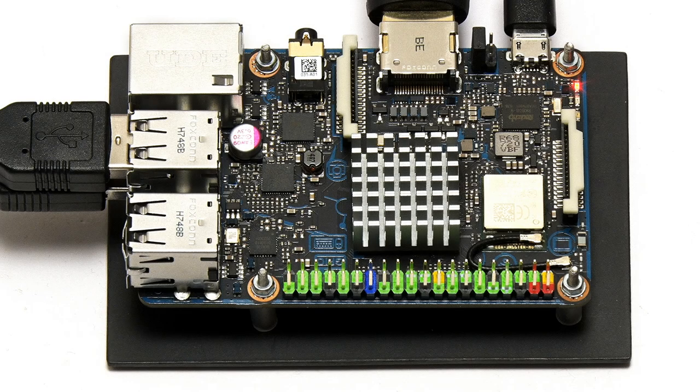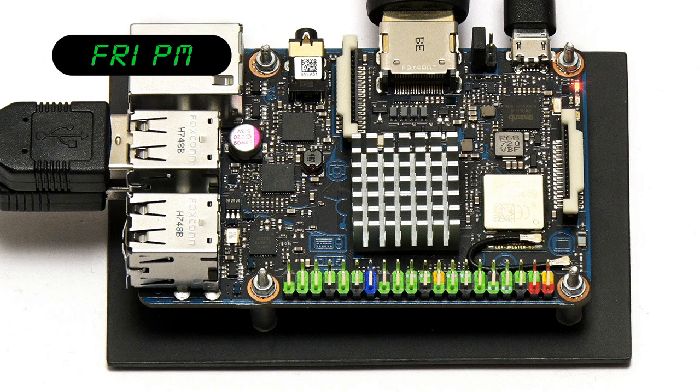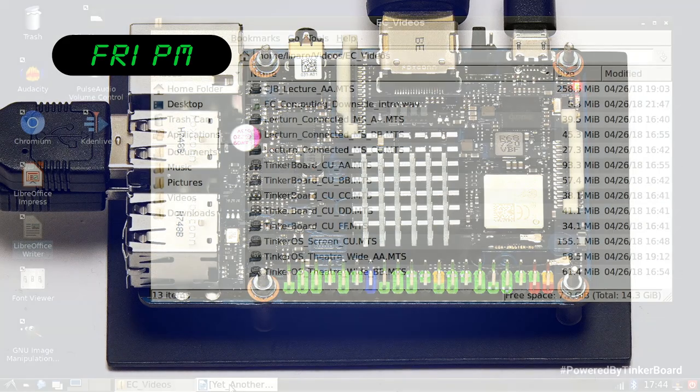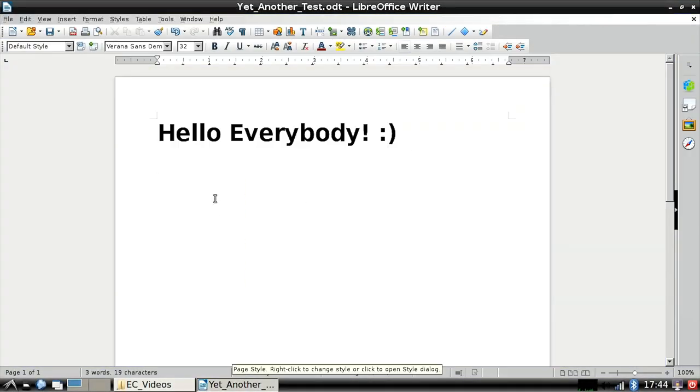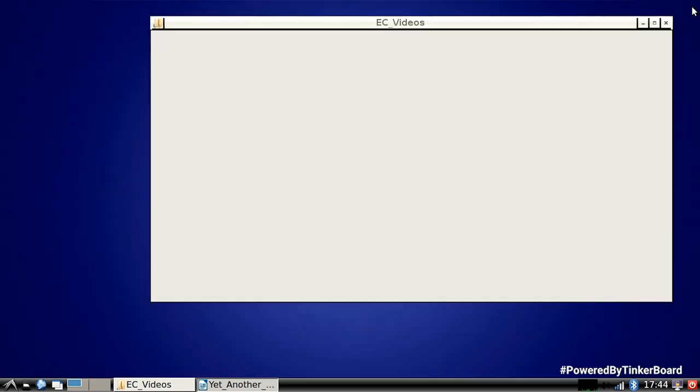Well, here I am back again. It's now Friday. The Tinker Board is back at home, all connected up and working absolutely fine. And I've spent a lot of today working in LibreOffice Writer, doing a report and a quote for a client. Can't show you that, obviously. Slightly more complicated than this document here, but it was all working absolutely fine.